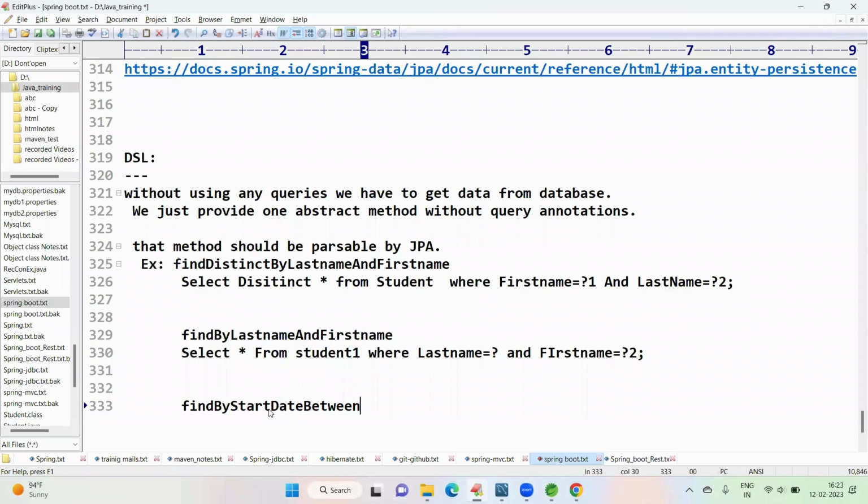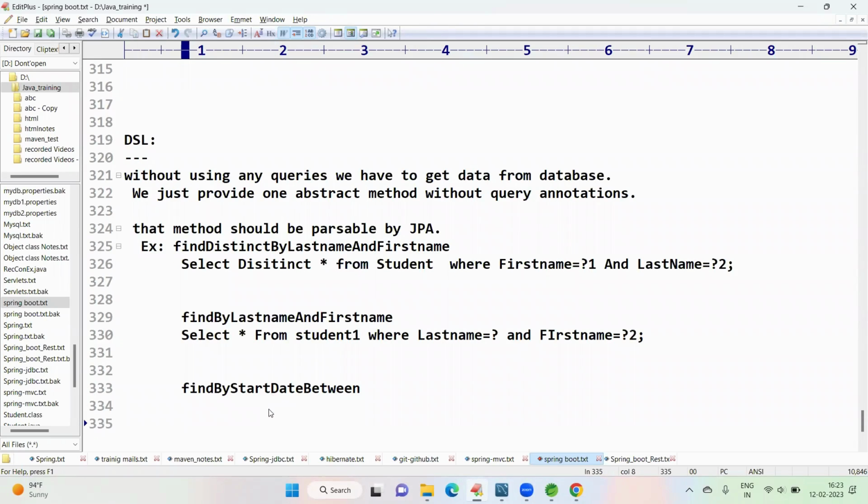Find by start date between. We want to get some data based on the date type. That is important. So find means select star from student, where date column between.